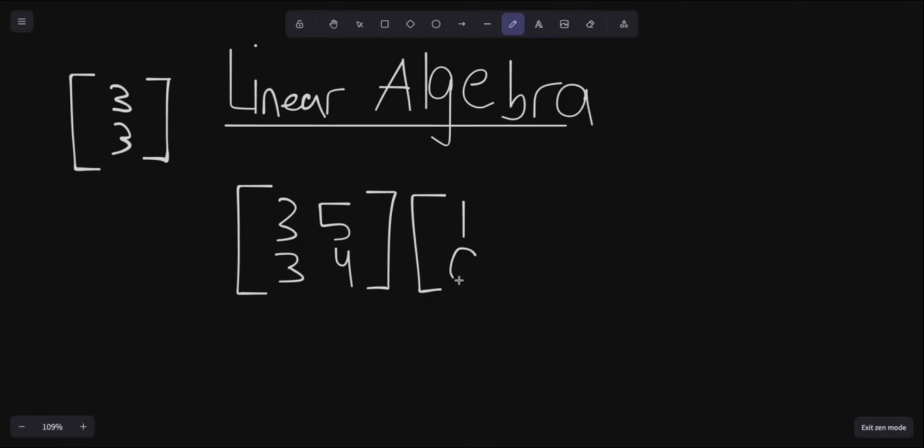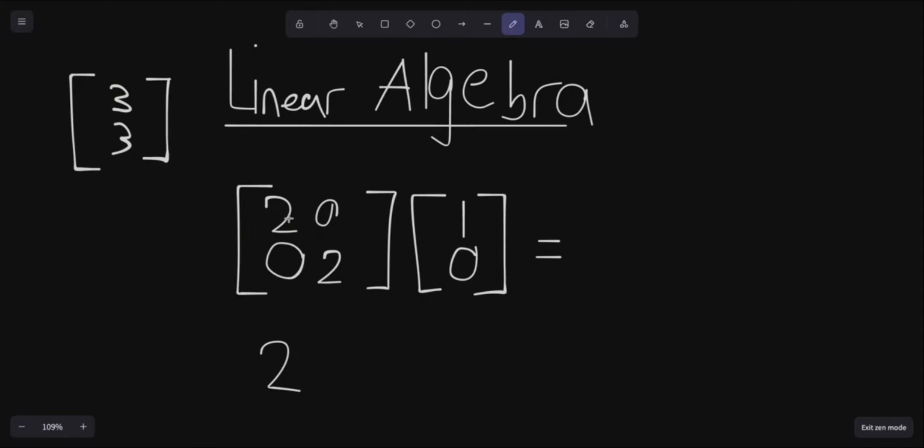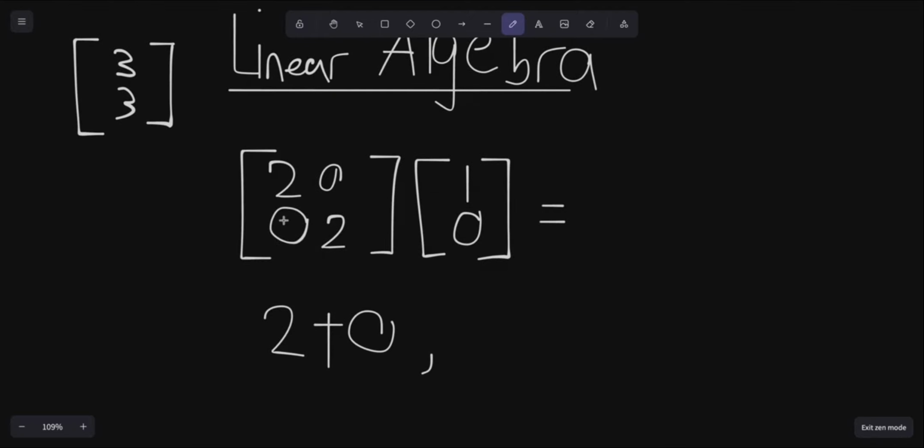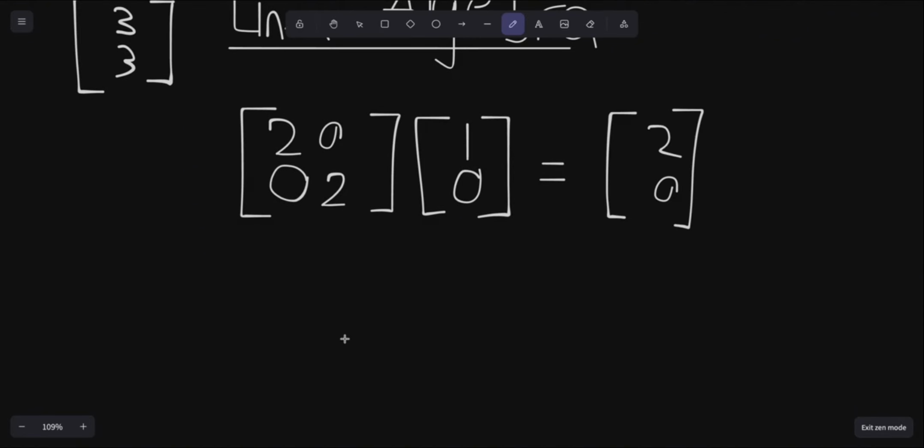Let's say I have the unit vector in the i direction, and I'm multiplying it by a matrix. Let's make the matrix simple. Let's say I have a matrix like this. I know I'm saying that word a lot. What you essentially do for matrix multiplication, for 2 by 2 at least, is you multiply the top one by the top one of the second one, so 2 times 1 is 2. Then you add that to the second one by the second one, so 0 times 0 is 0. Then you move down to the row down here, and 0 times 1 is 0, and 2 times 0 is 0. So that's just a rule for matrix multiplication.